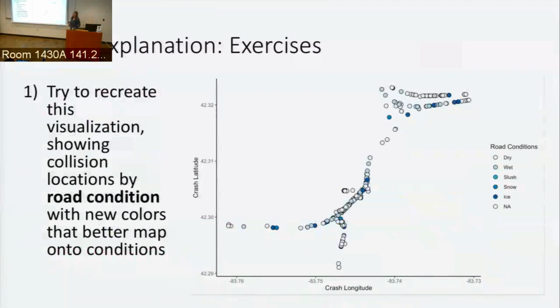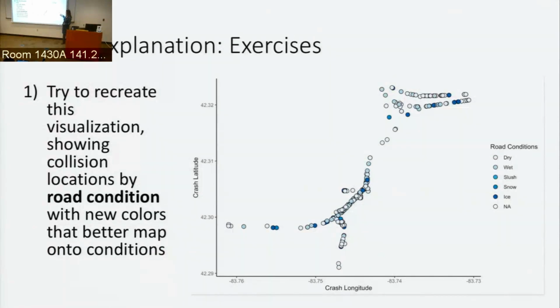So I just have a couple more exercises for you to play around with some of these features to now make your data visualizations look good, okay? We've plotted a version of this already where we are plotting the coordinates of our crashes by road, I don't know if we've done road conditions yet. We've done weather conditions together, but you have another variable called road conditions, which goes from dry, wet, slush, snow, and ice.